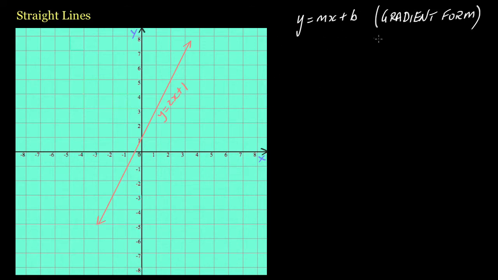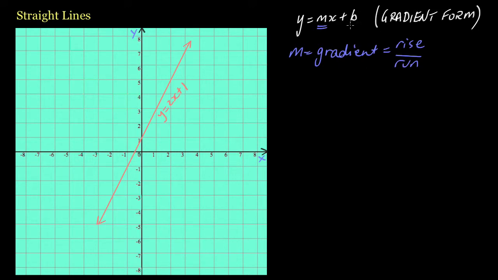The next thing we need to do is take note of the m value. So right there we have m. And now m means the gradient of the line. Now you might have heard gradient also described as the rise over the run. So we're going to be grabbing that value.